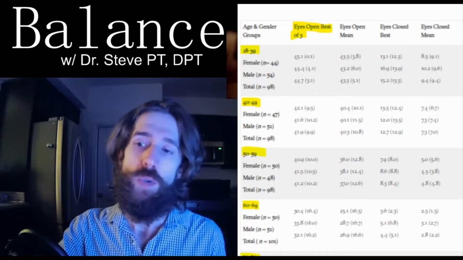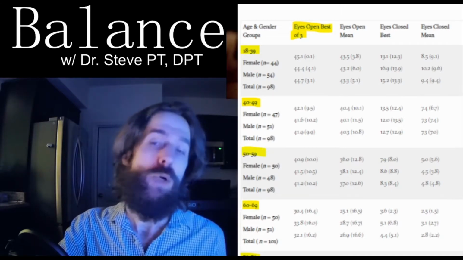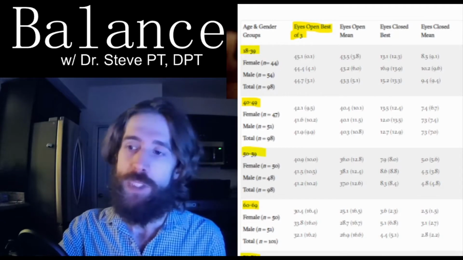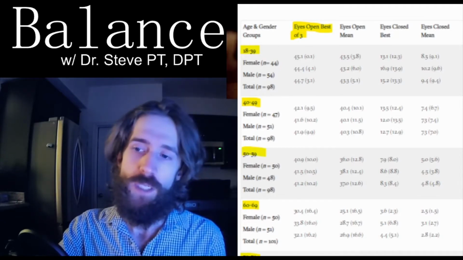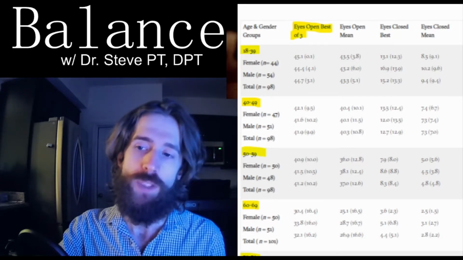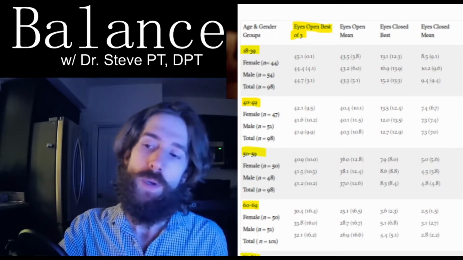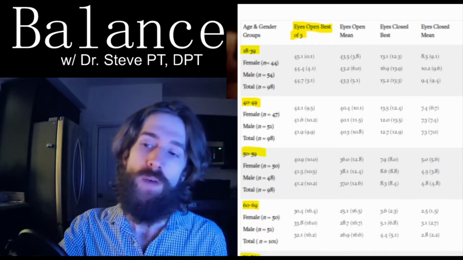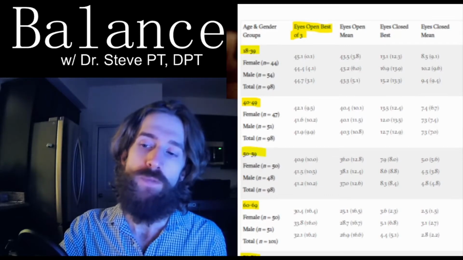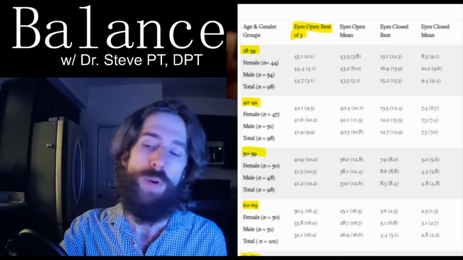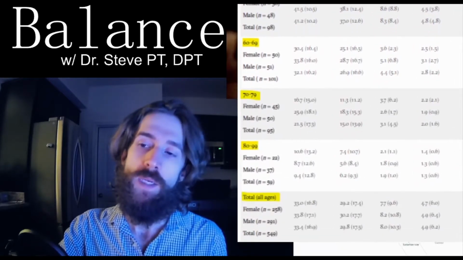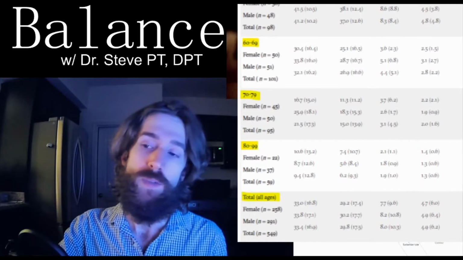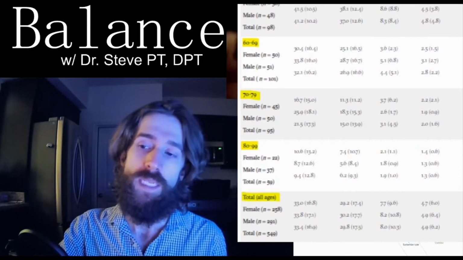This is the unipedal stance test here. It's a single leg stance test, standing on one leg, basically. Age group and gender for eyes open and closed. Check just this category here as we go into the next several decades. Remember what the numbers were, 45, 44. Look at 40 to 49, drops down to 42 and 41. 50 to 59 drops to 40.9 and 41.5. 60 to 69, 30 to 33. This is female to male. 70 to 79, 16.7 to 25.9. 80 to 89, 10.6 to 8.7.